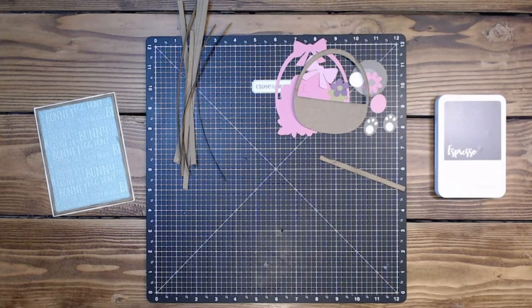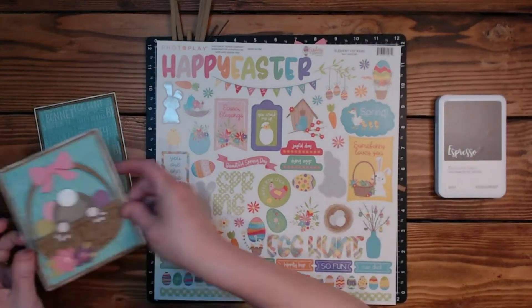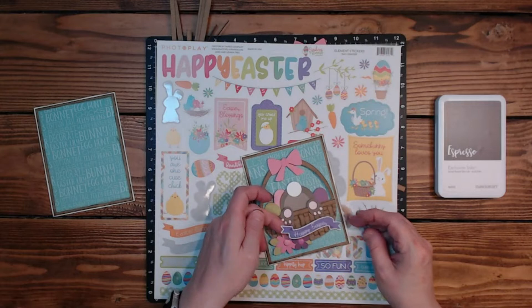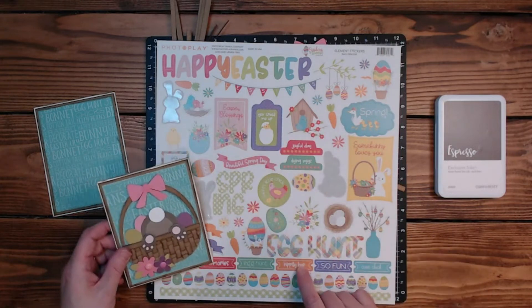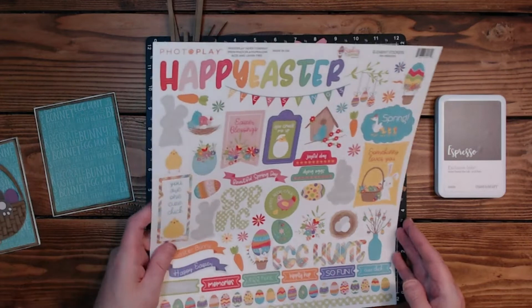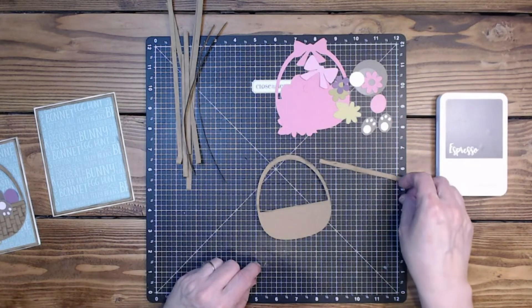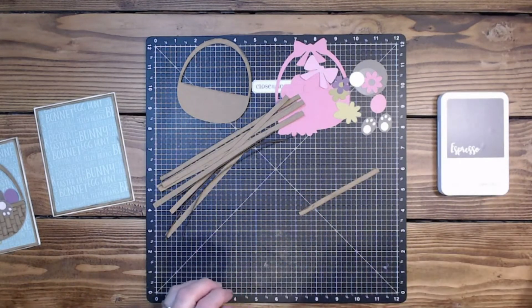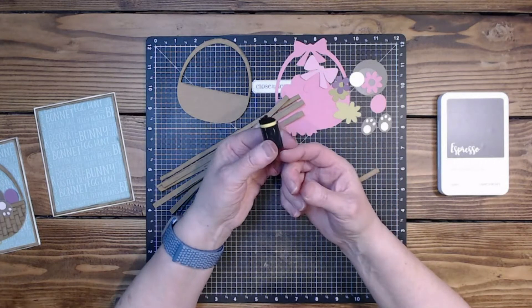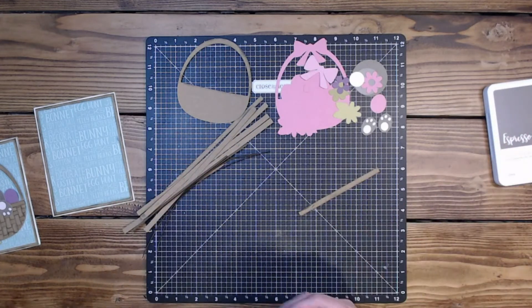There was a sticker I was kind of eyeing. I was thinking about this Happy Easter one — putting that there. The hippity-hop is kind of cute, but I don't have any orange on it. I don't have anything for it. I do have some little banners, but I didn't find a small enough Happy Easter stamp. And Nancy used one of these the other day — these are ripping apart so quickly. So I've got it here in case I absolutely need to use it, but hopefully I won't.